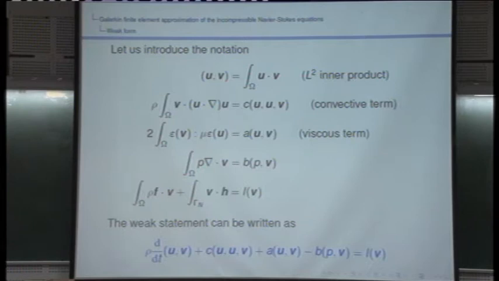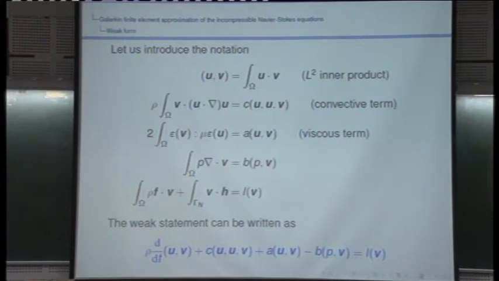Let's introduce some notation. If that is the L2 inner product, I call this a form. Why is it a form? Because it maps vectors to the set of real numbers. It's trilinear if you consider that it has three arguments: first argument, second argument, and third argument. The point is that the second and the third arguments, or the first and the second, depending on the way you organize them, are the same, are U. But it's a trilinear form.